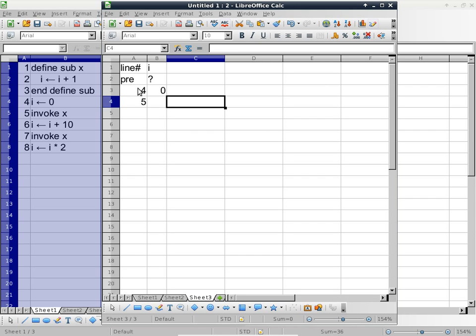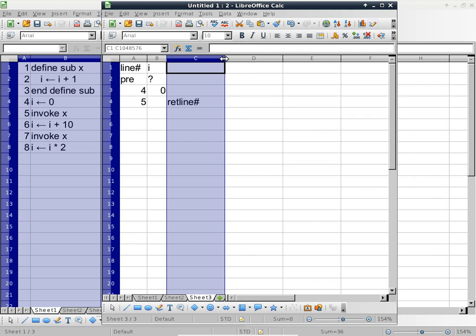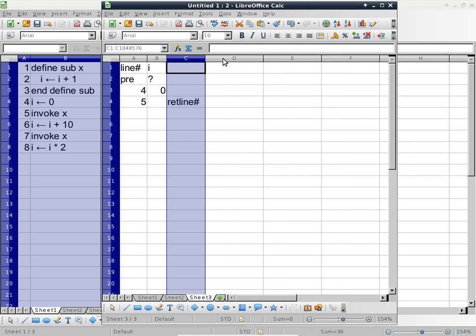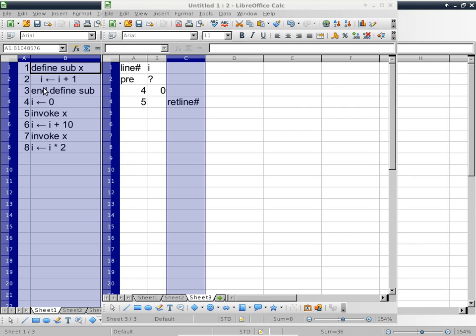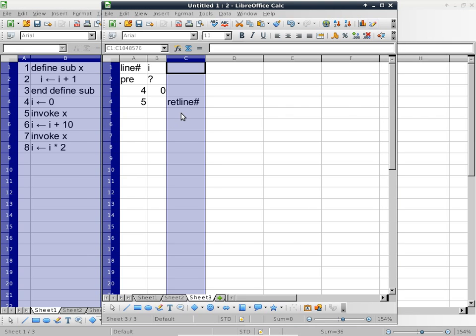I'll label this as return line number, because that's exactly what it is supposed to do. This also introduces a new term called return. At the end of a subroutine, we use an implicit return to go back to wherever we're supposed to go.